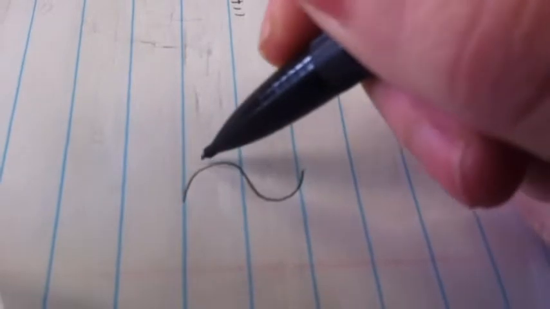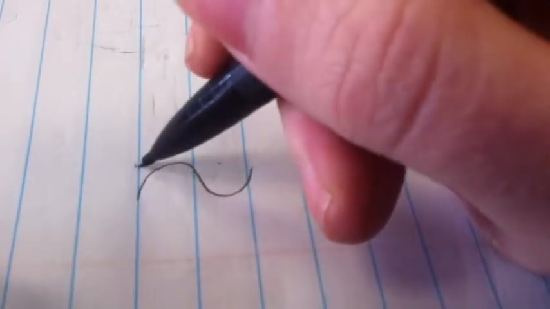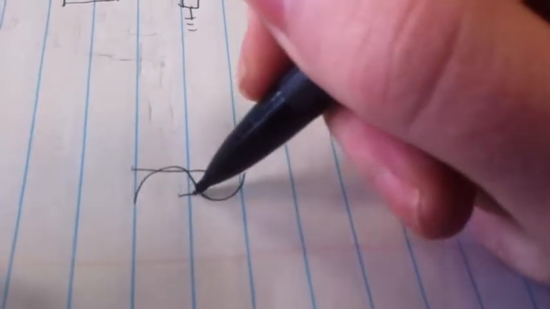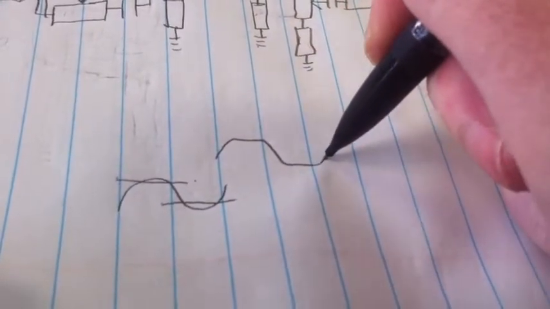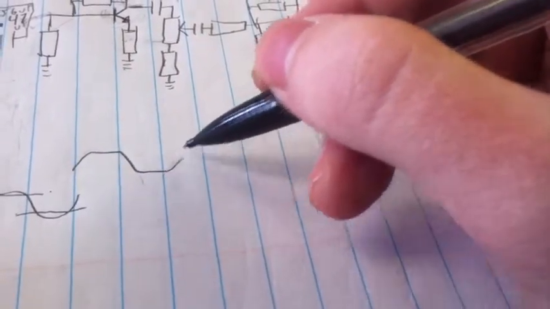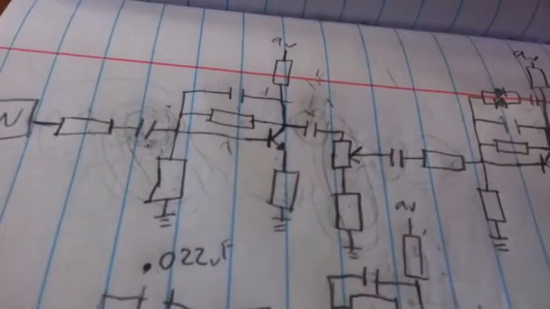The way that this works is, these diodes in the feedback loop will clip the sound, and if you don't know what clipping means, I'll go down here. If I were to have a basic sine wave, the clipping diodes have a voltage drop-off, and will block signal in one direction while allowing signal to pass through in another direction. So it'll clip that and make it that nice distortion sound. And then you get something more like this, instead of the regular smoothed outside wave. And that's what the distortion sounds like. A square wave sounds a lot harsher than a sine wave, a triangle wave will sound somewhere between that, and it's really what gives distortions their sound is the use of clipping.